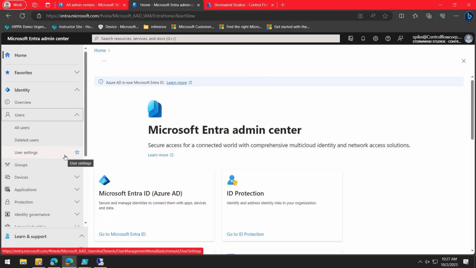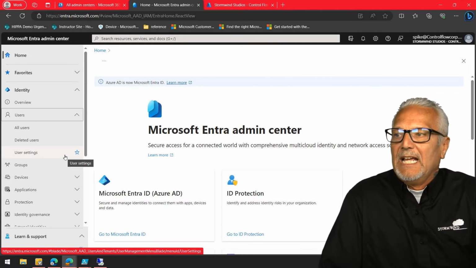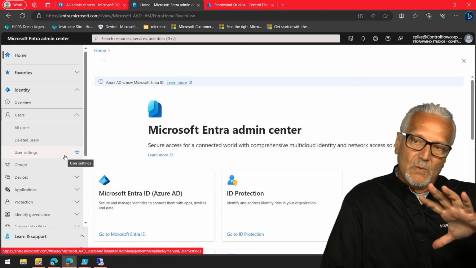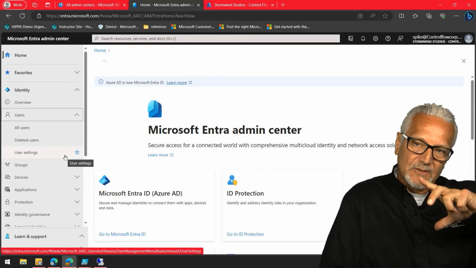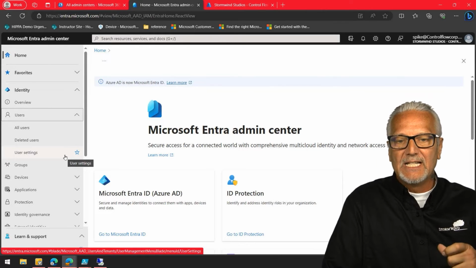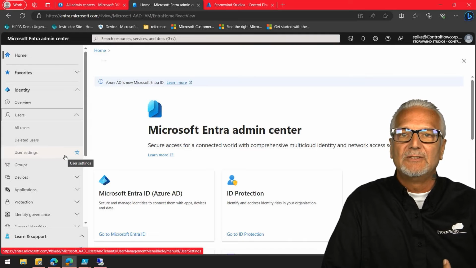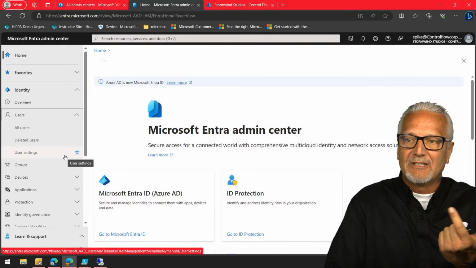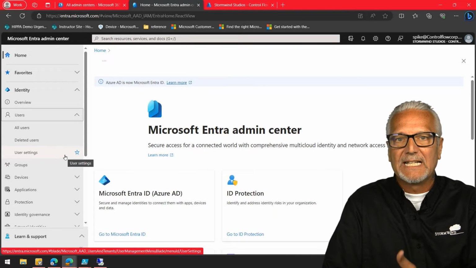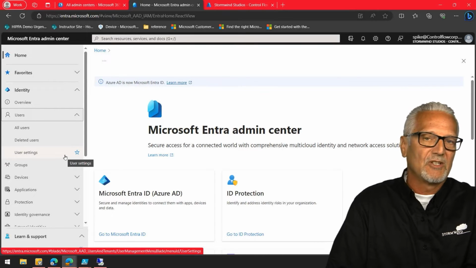There is some crossover. So as a Microsoft 365 admin, they're sort of like the go-to of where you go to get stuff done. And then some things that you do on the regular, you're like, I'm already here in the Entra Admin Center. I've got to add a new user or edit a user or assign a license. I'm just going to do it from here.